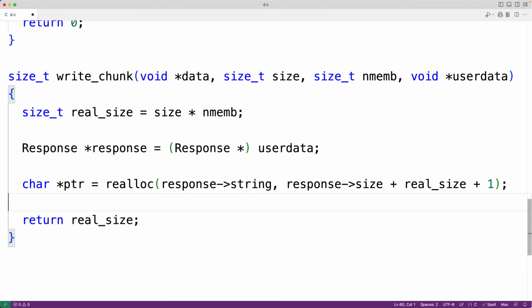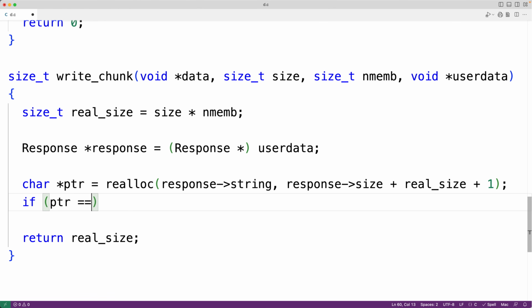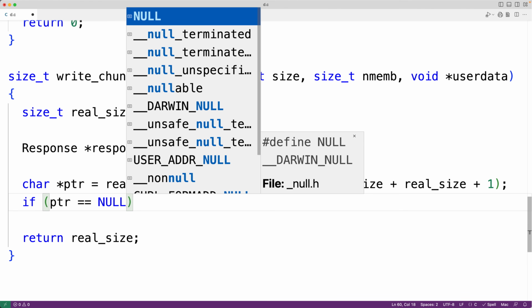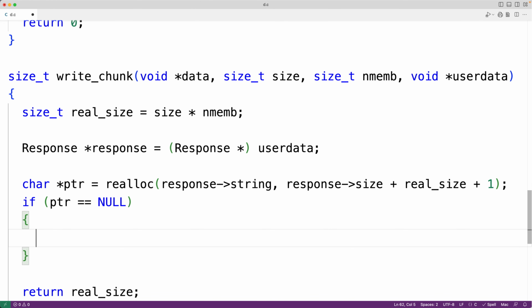Then what we'll do is check to make sure pointer is not null, because if pointer is null, we have a problem. That means realloc couldn't allocate space for this block of memory. So if pointer is equal to null, that means there was a problem with realloc. And in that case, we're going to return 0.